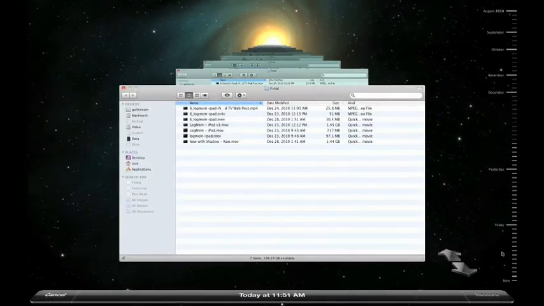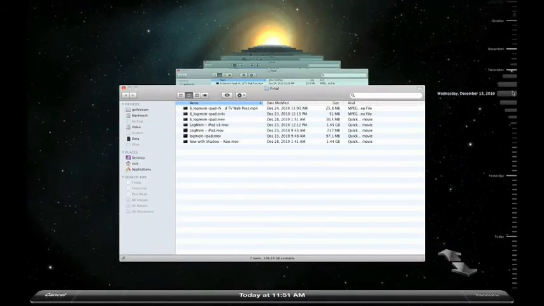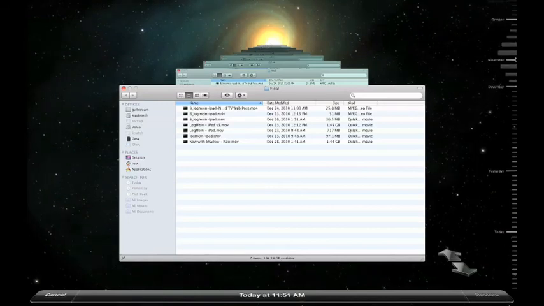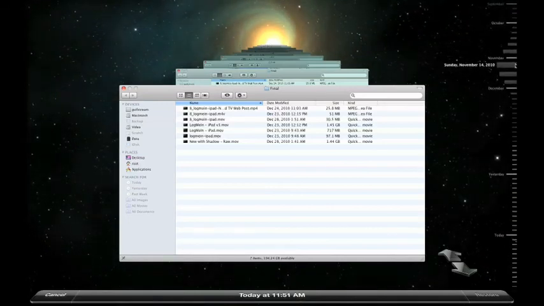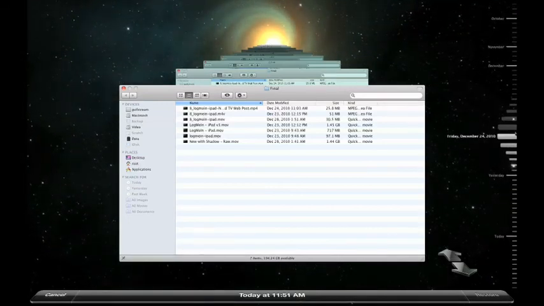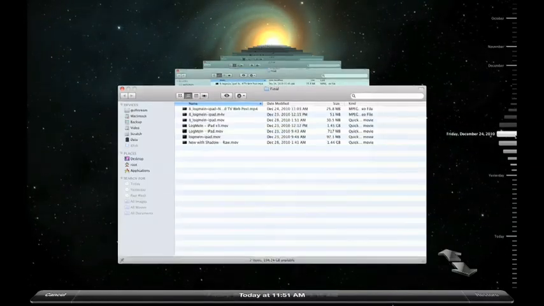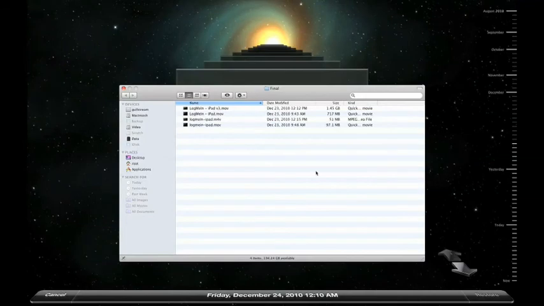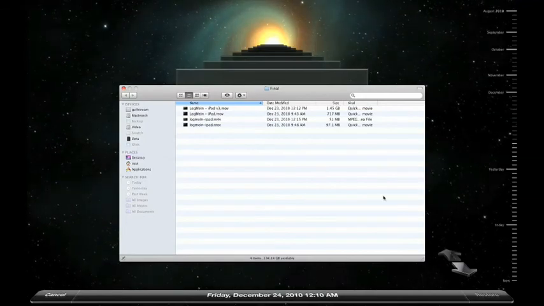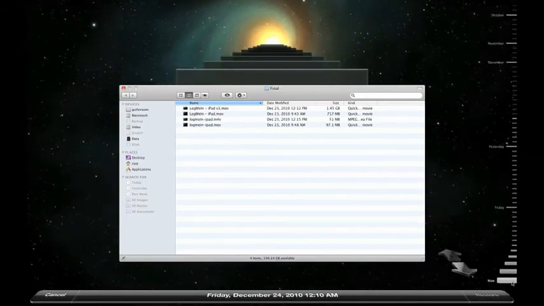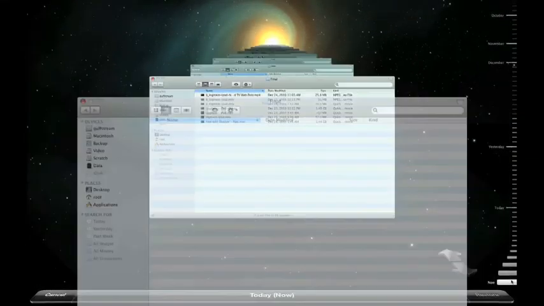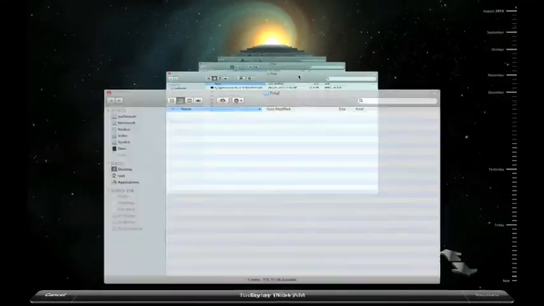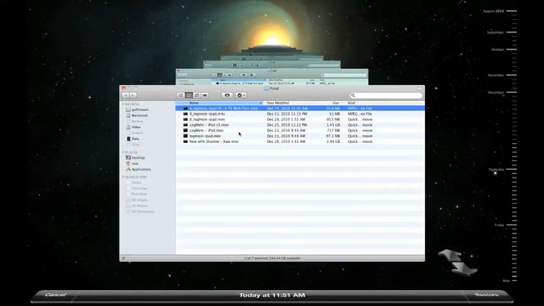I'm going to select the backup that happened at 11:51. On the right hand side here, you also have this. You can select which date you want to go to, and if I want to go back to whenever that backup occurred, so on the 24th, I can select that and go all the way back then. And that was the first time that this directory was actually backed up. So I'm going to go back to today, select now, and then go back to 11:51.